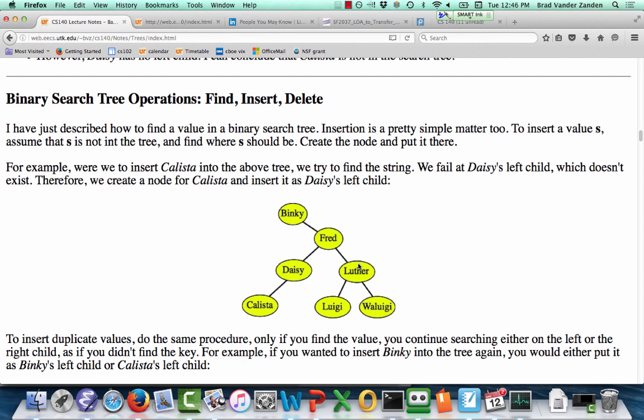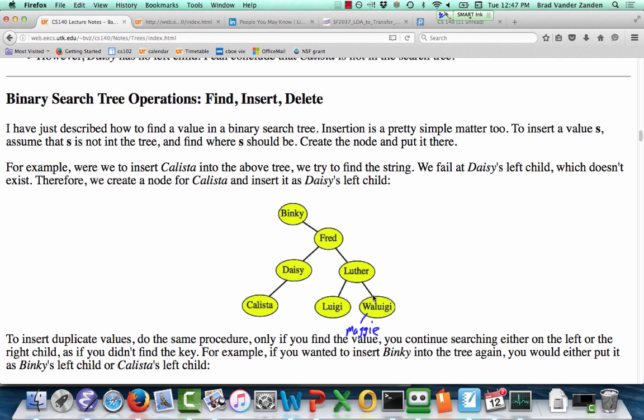Then Maggie is greater than Fred, so I'd go to Luther. Then Maggie is greater than Luther, so I would go to Waluigi. And Maggie is less than Waluigi, so I would end up putting Maggie as the left child because Waluigi doesn't currently have a left child.